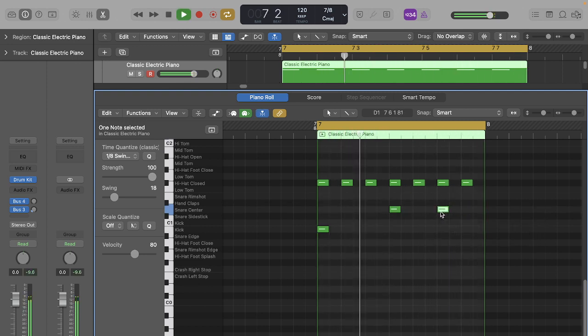Let's put it here. Then we'll put some kicks to fill in the gaps. No, I don't like that. Let's try some. Cool. As long as we've got something that really marks that first beat was the 7, that will help us.